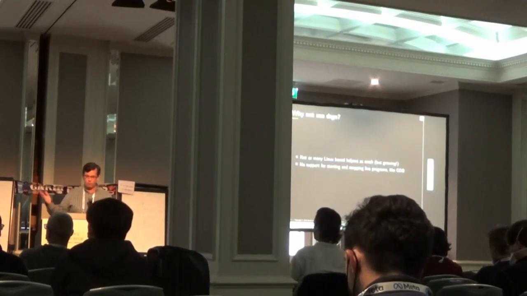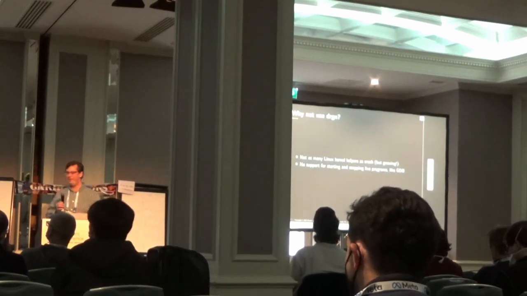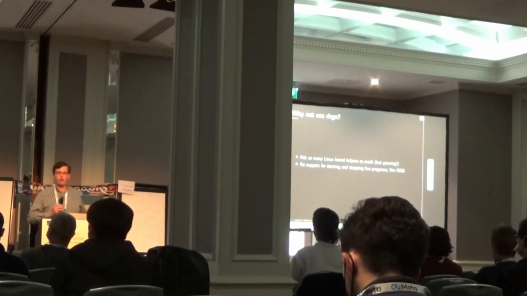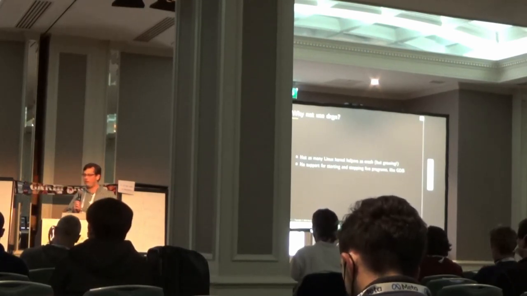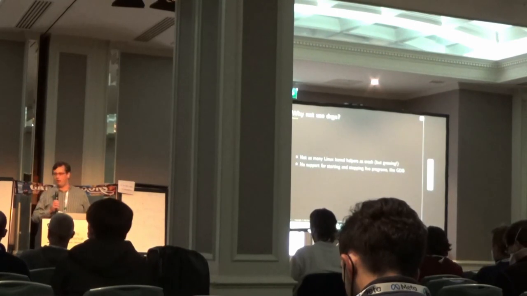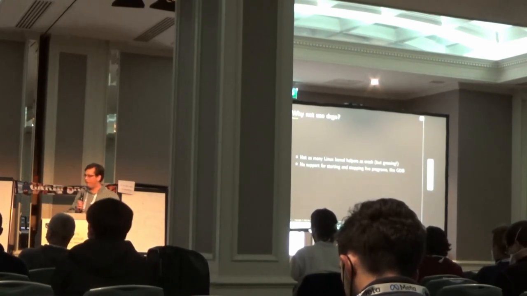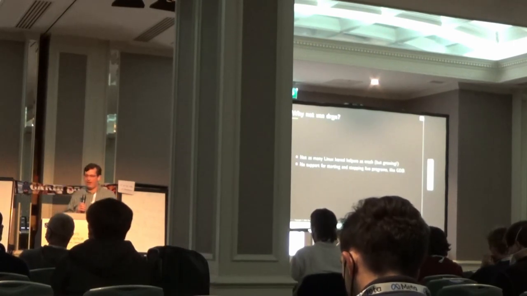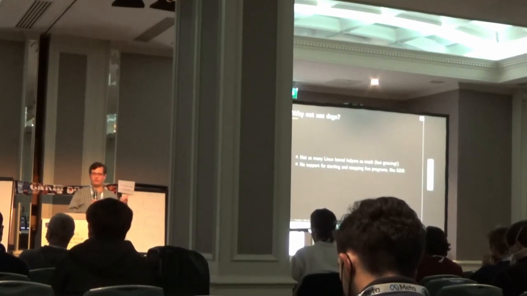And then of course, why not use drgn? Because I never want to provide a one-sided argument here. drgn doesn't have as many kernel helpers yet as something like Crash. Crash has been around for so long, and it has a ton of operations, from listing out processes, files, dentries, etc. And drgn is always growing in that way, but it doesn't have as many yet. The other thing is that it's not necessarily a debugger oriented around stopping and starting a task. Certainly not for user space tasks, and especially not for the kernel, which is kind of tough to achieve anyway.